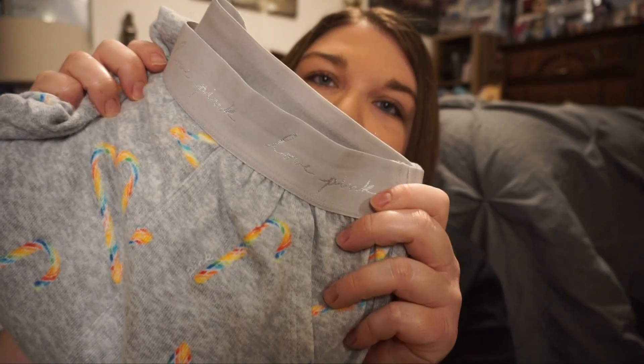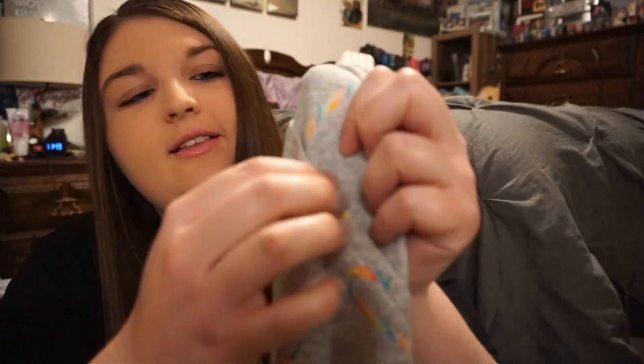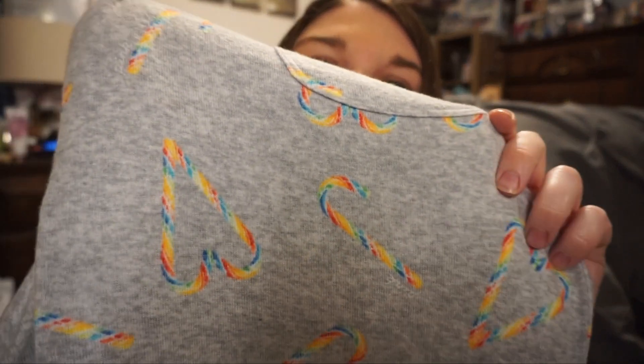The next thing I picked up is these jogger pajama pants. They are very soft and they have an elastic waistband on the top and they also have pockets. They are a very cute candy cane print, more for this winter. I love them so much — I have some other ones just like it and I wore them all the time last winter, so I highly recommend trying these out.